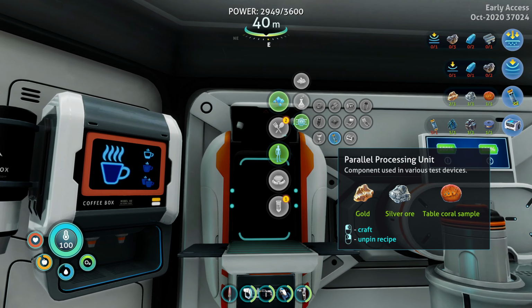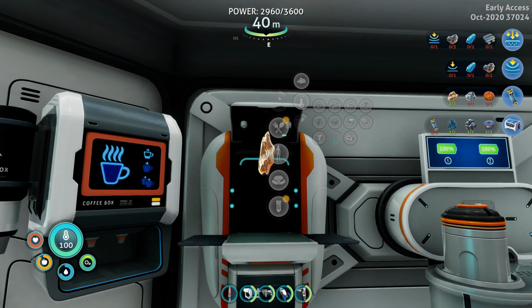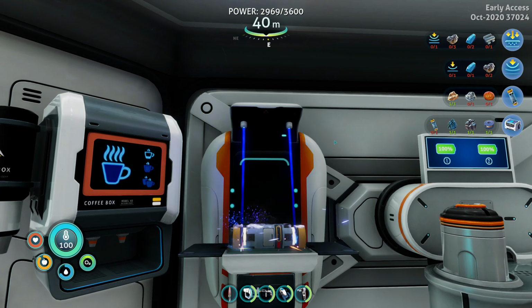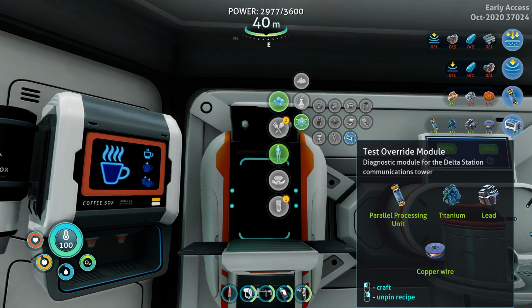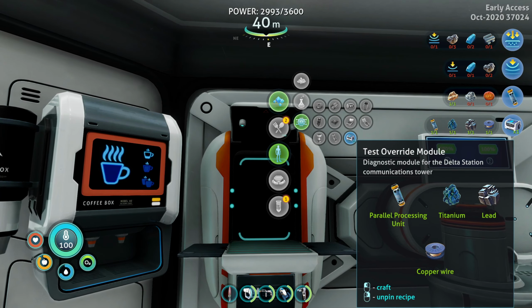So we need gold, silver ore and table coral to make that parallel processing unit, and then that allows us to then make a test override module, which needed the titanium, lead and copper wire as well.